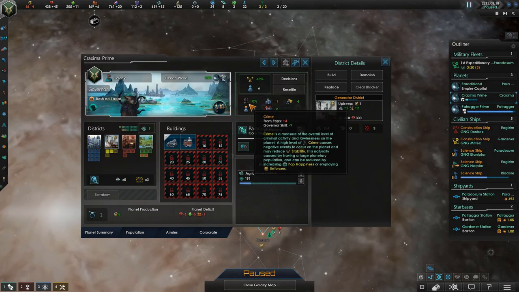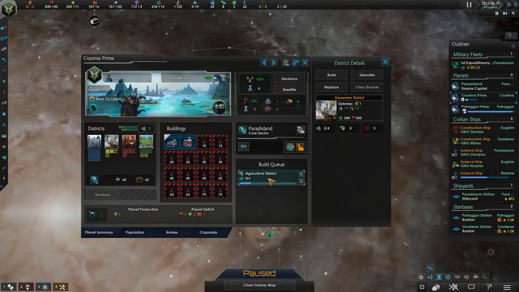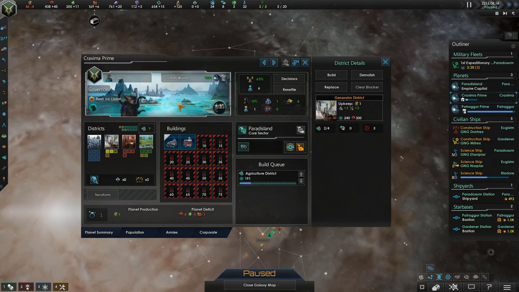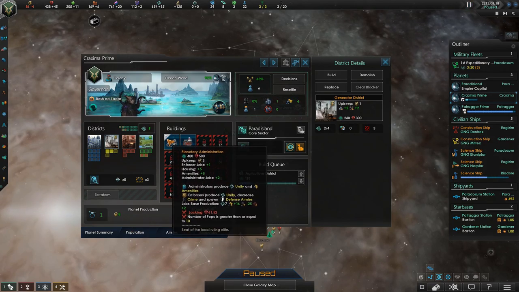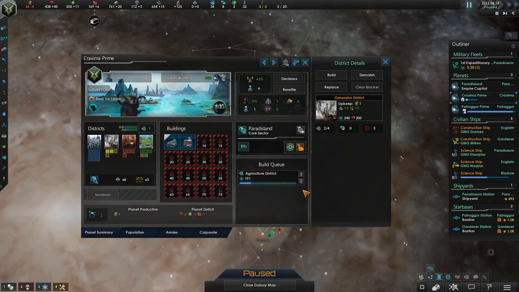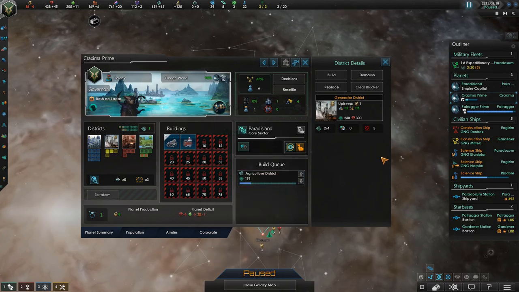As far as crime and amenities go, crime can be basically ignored. Crime is going to be at a very low level. Your governor will have some experience, and you will really not need the enforcer. So once you get the planetary administration up, you'll want to unemploy the enforcer as soon as possible. That way he's doing something a bit more useful.